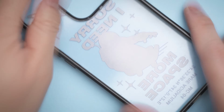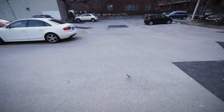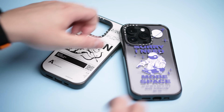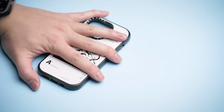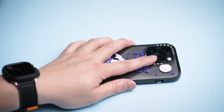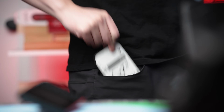All thanks to this. Their EcoShock material lined around the edges, used in all their tough cases so it can handle this. Personally for me though, it's the secret message around back on this one to let my girlfriend know to back it up. But don't worry, just know it can handle being smacked around too. But the best part is just how nice this feels in your pocket, which you didn't think mattered until you really think about it. This guy gets it.